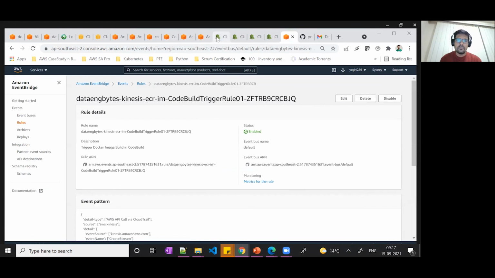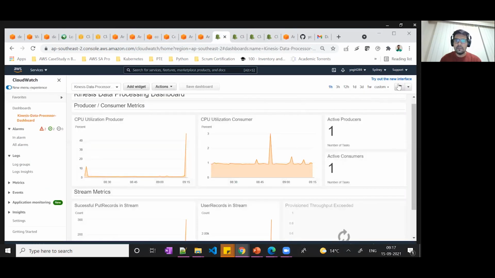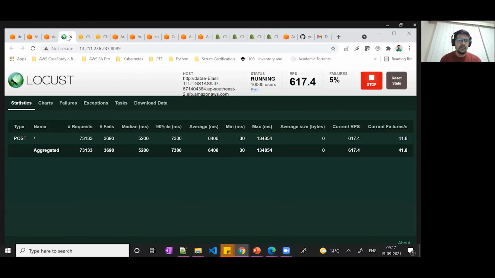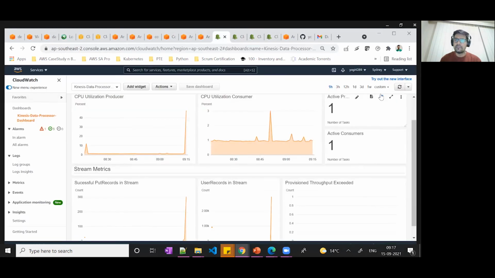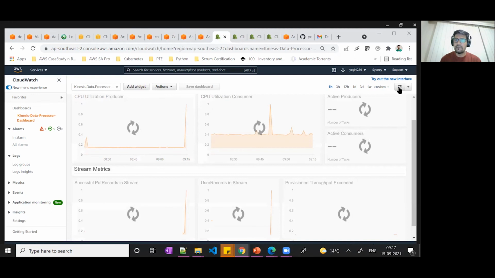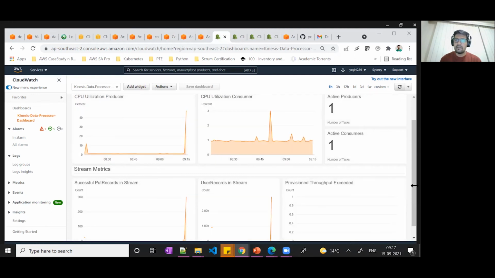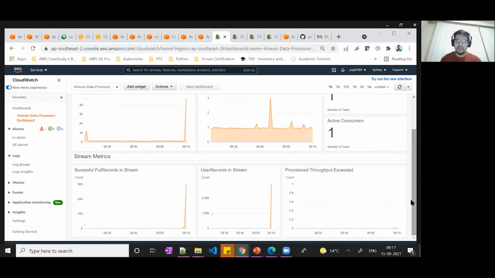I want to show you one more thing. Yep. So now we can see, because I just started, in Locust the number of requests it has fired is like 78,000, and if I quickly check the dashboard, I can see the user records are getting generated.